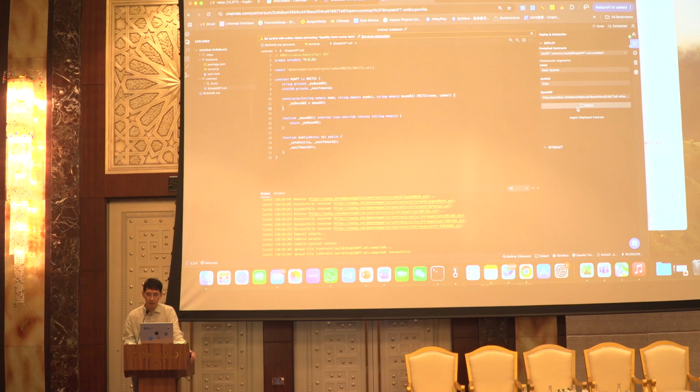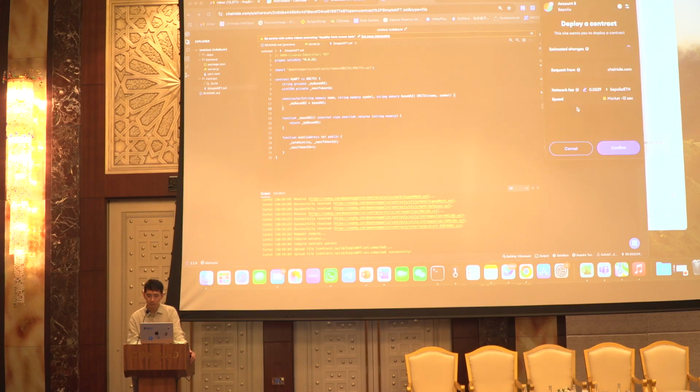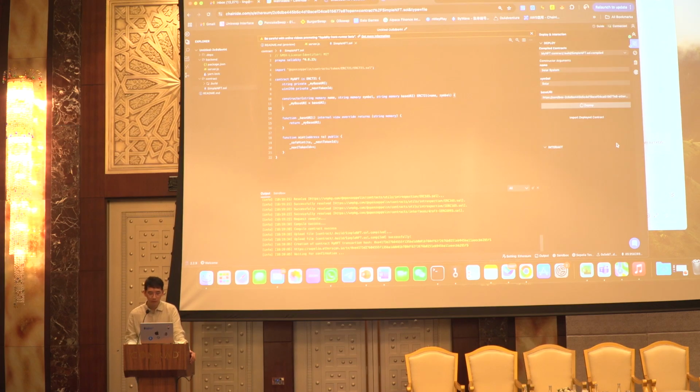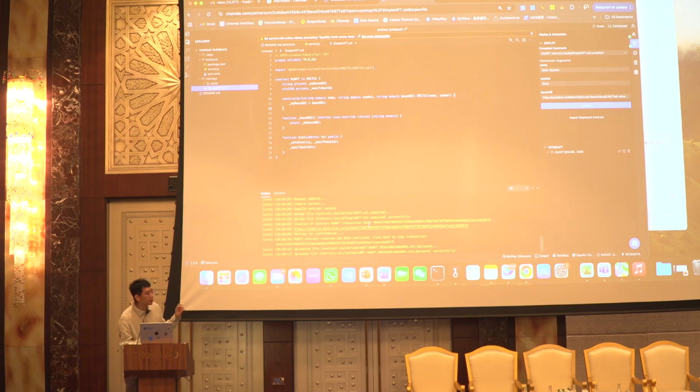Symbol is SOLAR, and the base URI should be this server. And we click deploy. We click confirm. And we wait for the confirmation, and now this smart contract is already listed on the Ethereum testnet. The next step, the final step we plan to do, is the front end. We also want to use AI to build the front end.